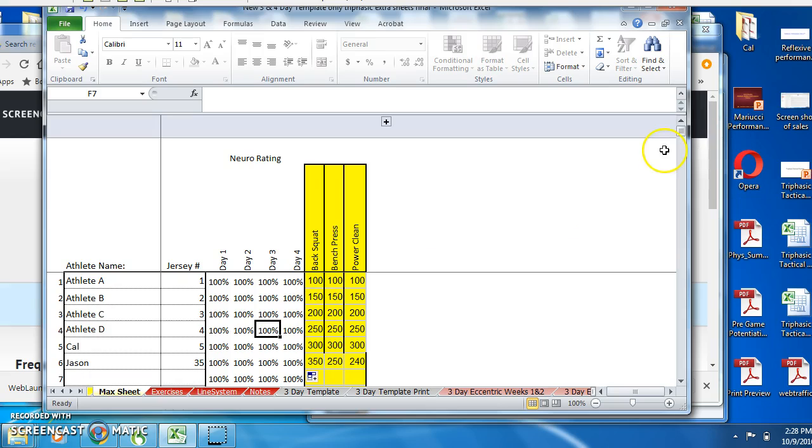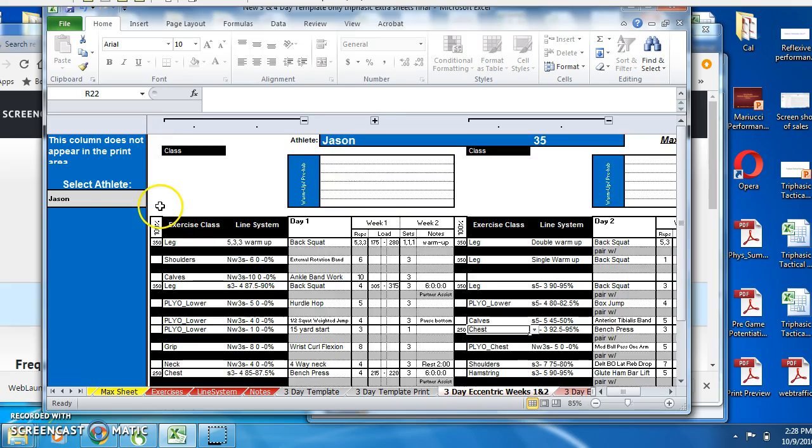So you can see the versatility of this max sheet page in adjusting your kids. If you haven't adjusted maxes in a while and you know they're super strong and you just haven't got around to it, you could also go 105%. So you can go above what the max is. Just be aware that this should say 100 if you wanted to actually pull from 100% of the max.